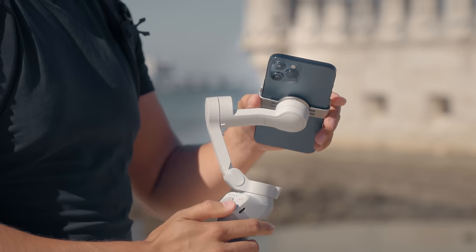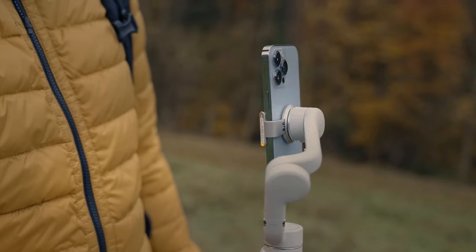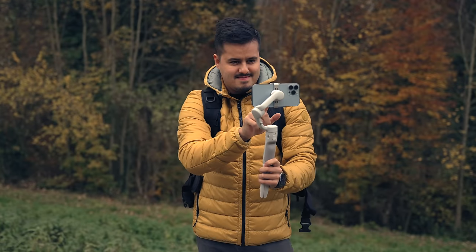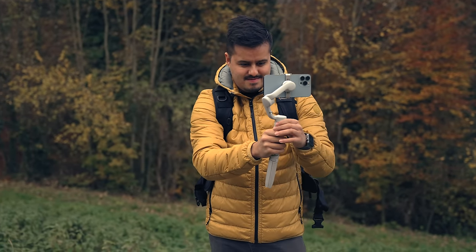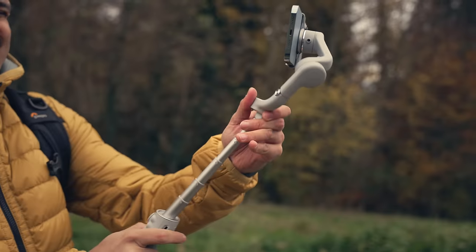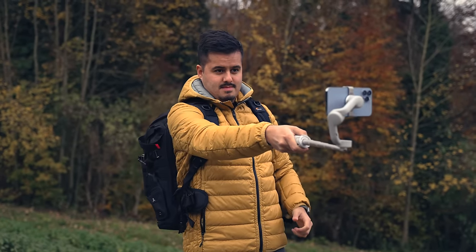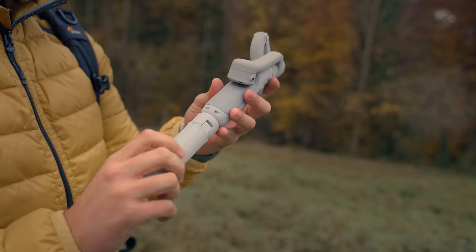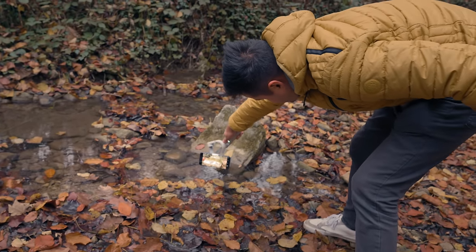Let's move on to the build and design. There have been some significant improvements compared to its predecessor, the DJI OM4. I like how they kept the magnetic clamp that allows for a quick setup. It is 100 grams lighter and about 30% smaller when folding the OM5 for easier storage. When folding in the gimbal, you will have to remove the magnetic clamp, but I have it attached on my phone most of the time anyway. The gimbal is strong enough and has a max payload of up to 290 grams. It can easily handle the iPhone 13 Pro Max, which weighs around 240 grams. The biggest change is the built-in extension rod that works like a selfie stick, extending as far as 21.5 centimeters, which is great for vlogging and getting more in the frame, but also for getting unique shots. The included tripod is great for placing on a flat surface to record time-lapse. The gimbal feels high quality and is very well built. The OM5 can operate up to six hours under ideal conditions with the gimbal fully balanced.